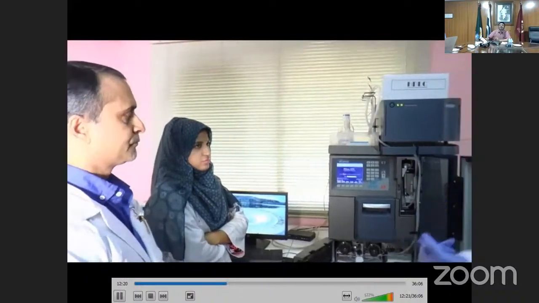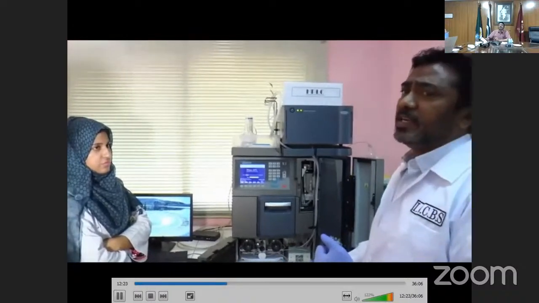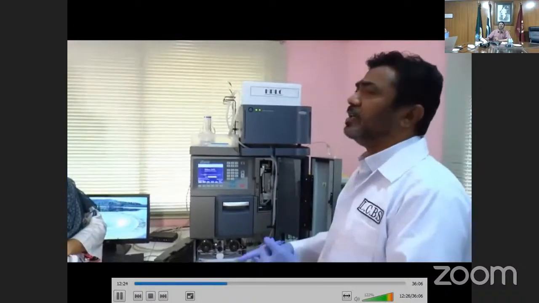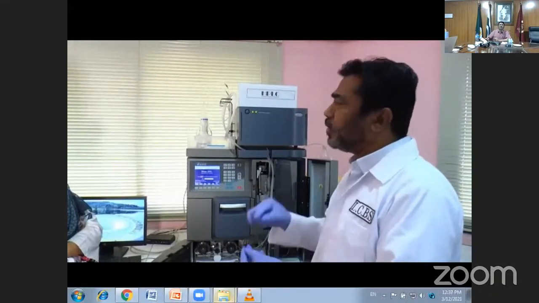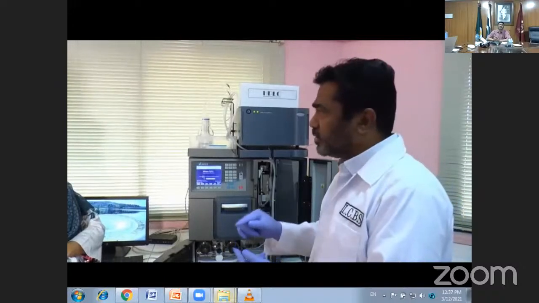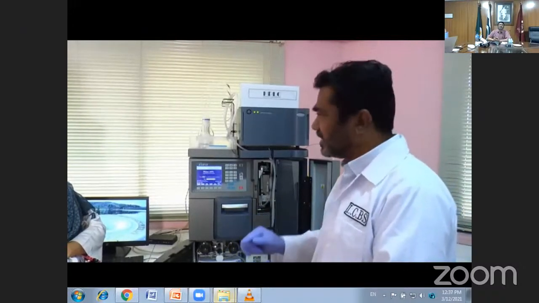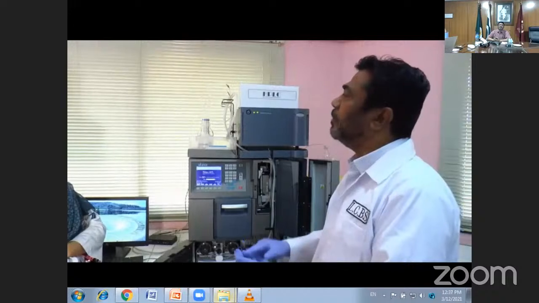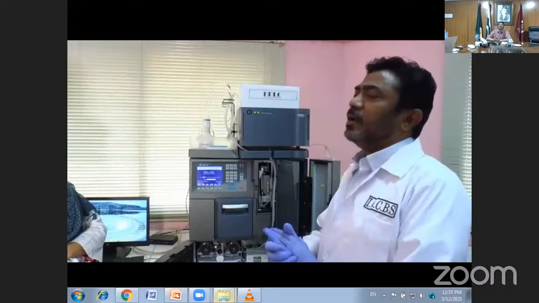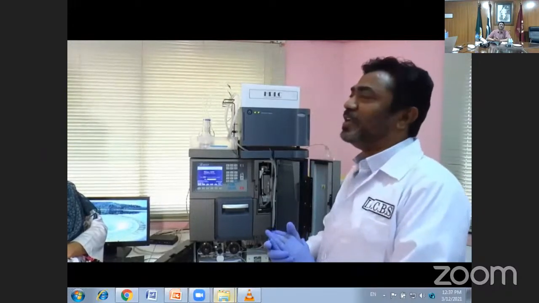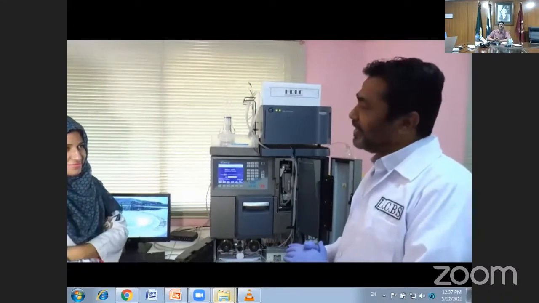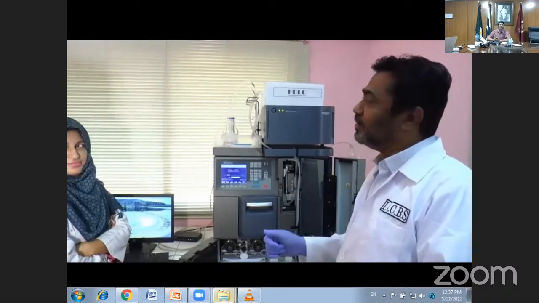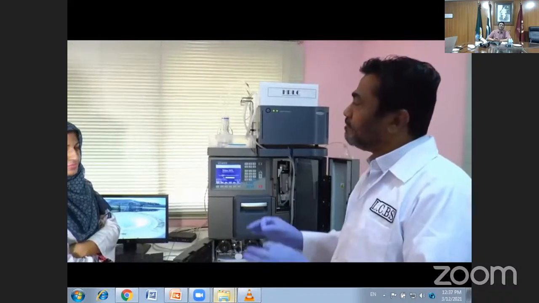So the more important thing in analytical HPLC, not only software, not machine, is your handling. If you weigh the analytical standard or your sample accurately, then you can get more precise results. Otherwise, no analytical HPLC will give you the correct result. Again I am insisting, the most important is the weighing.